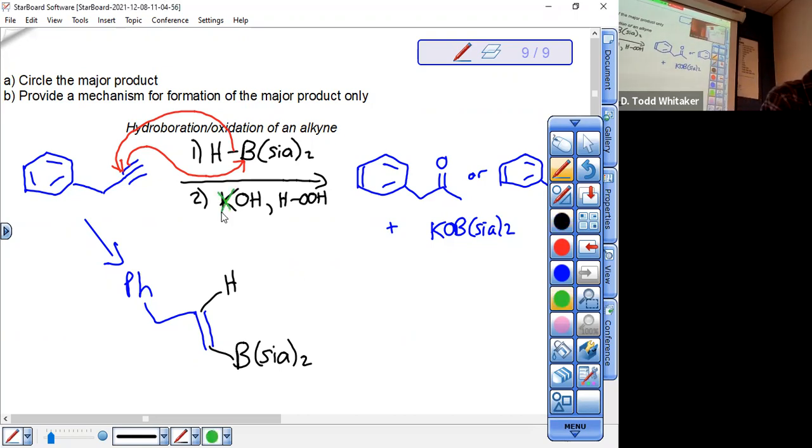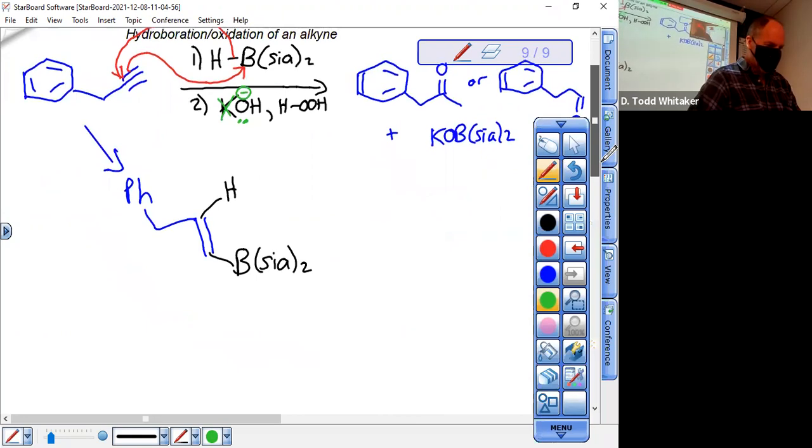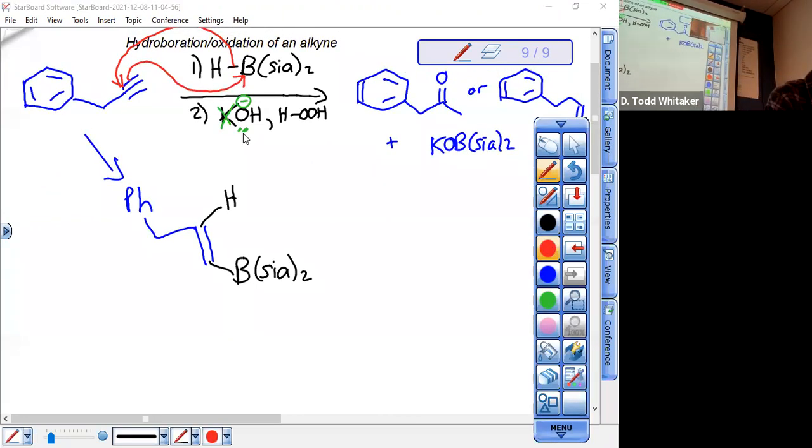So let's get busy. Cross off K plus, that means you have O minus. Please acknowledge that it's a minus and you're going to need the lone pair. Step one and step six, both are acid-base. So let's do our first acid-base, shall we? The peroxide, hydrogen peroxide, is the source of the proton. Step one in our mechanism generates a peroxide radical - OOH, lone pair, minus. Water is also made.